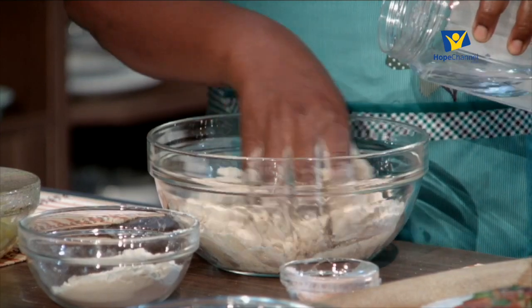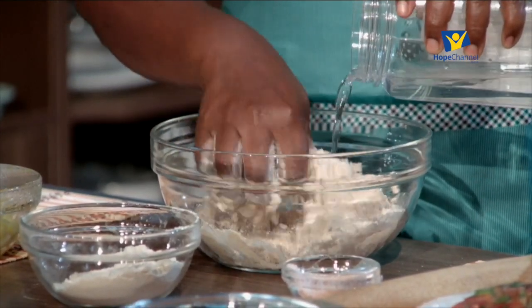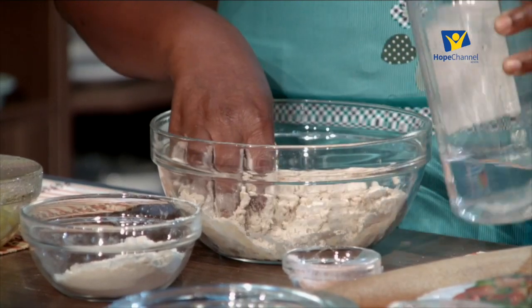That's why we decided to do this recipe in reference to that disease, right? All right, yes. So that there'll be enough things to remind me.